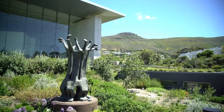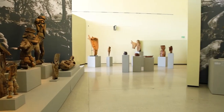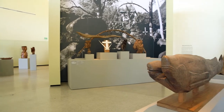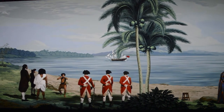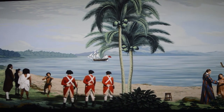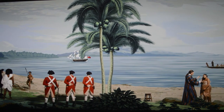We try to focus our resources on promoting South African and African artists, largely because we feel they are underrepresented in the larger context. However, we do think there are times where artists engage with themes or issues very relevant to a South African audience — an example being an artist like Lisa Rihanna, who engages with indigenous issues in New Zealand, which we think relates to issues we face in South Africa.